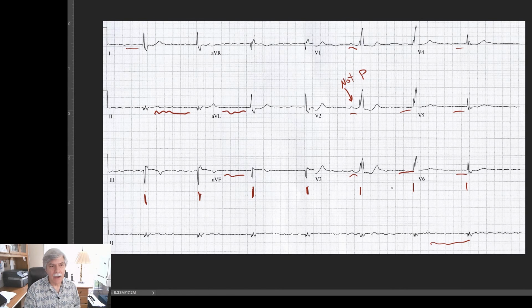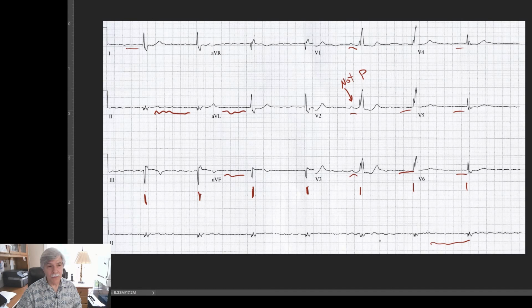So anyway, we looked at this monitor and kind of followed him over the next day or two. He wasn't symptomatic, by the way. He had no idea that he was in atrial fibrillation, in fact. And I started to ask him, well, did you ever have dizziness or lightheadedness? And he said, well, a couple of months ago, he actually sort of passed out suddenly. He was standing in his kitchen and suddenly found himself on the ground. Very interesting.